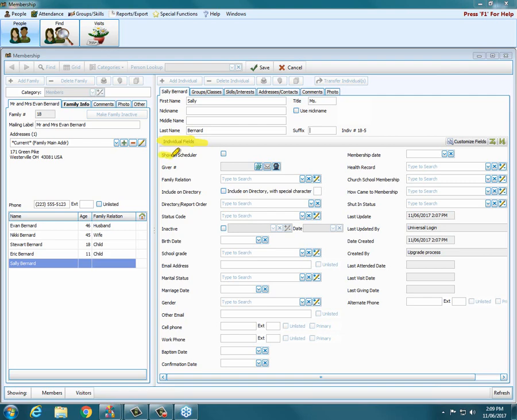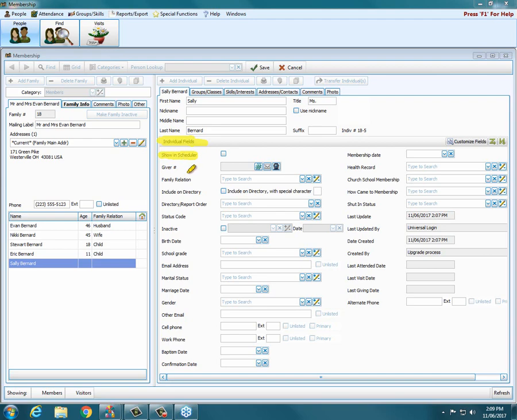The Show in Scheduler checkbox right here allows you to determine whether or not somebody appears over in the scheduler module. Basically, that allows you to assign them duties to different events over in the scheduler. It allows you to set them up as a contact person for a particular event or a room or piece of equipment, etc. over in scheduler.